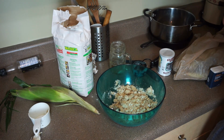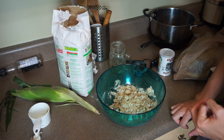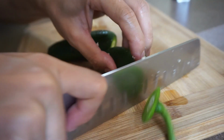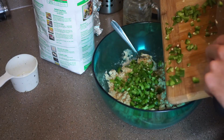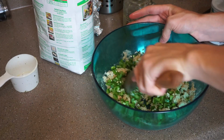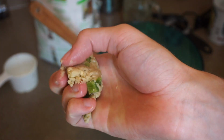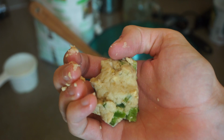Next, gonna add some extra veggies. This is pretty traditional by itself. Usually these don't really have any filling. But I like to add garlic and jalapenos, give it a little extra kick. And then we'll check and see if I need to add more moisture to make it combine better. So now I just want to check and see if it'll hold its shape when I press it. And it does. So that's how you know if you need to add more liquid or not.